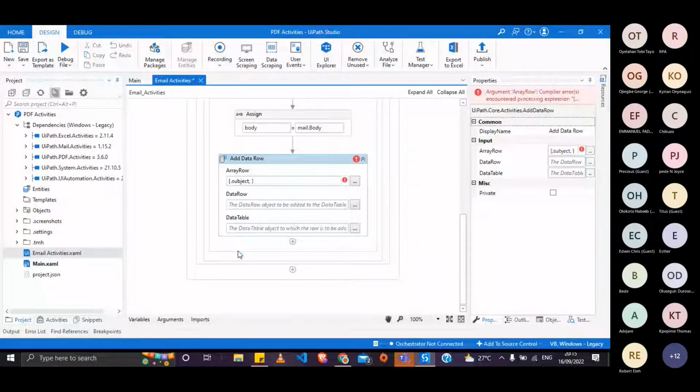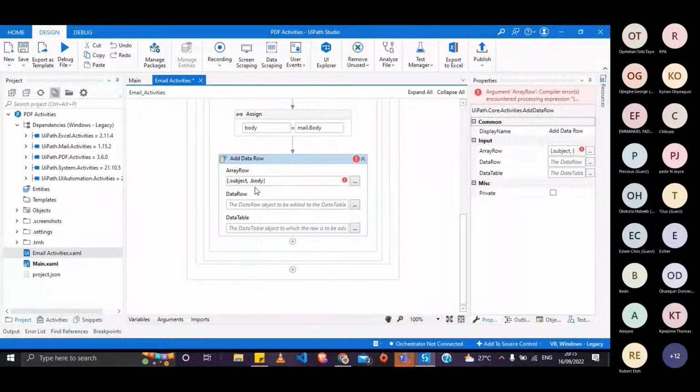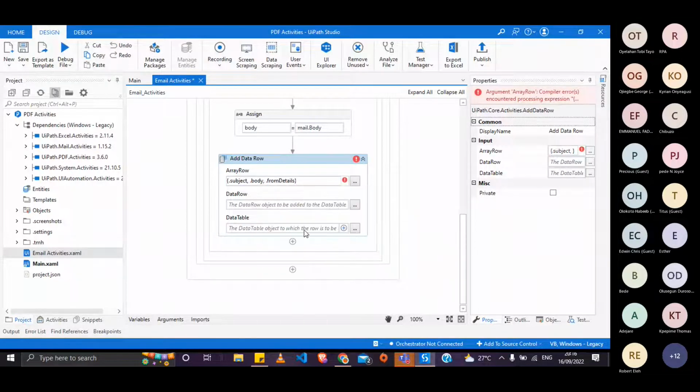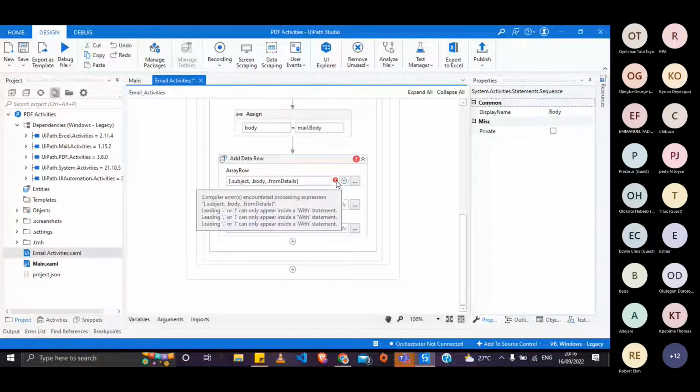Subject, body, and then the from details. Okay, there shouldn't be a dot here.